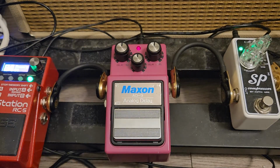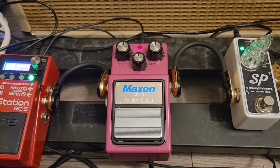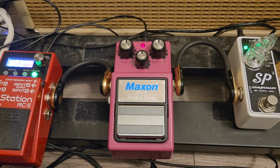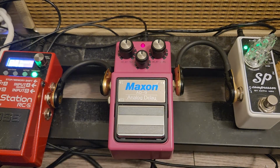And yeah, just test out this delay. I used to have the Boss DM-2W delay, so I wonder how this compares to that. I used to have the Waza Craft Boss DM-2W, so I think this is fairly similar in terms of sound profile. It's not a bright delay, it's more of a warmer delay, which is basically what my Boss DM-2W was as well. I kind of wanted to have something similar, but a little bit different from my Boss DM-2W. So anyways, let's test out the delay.